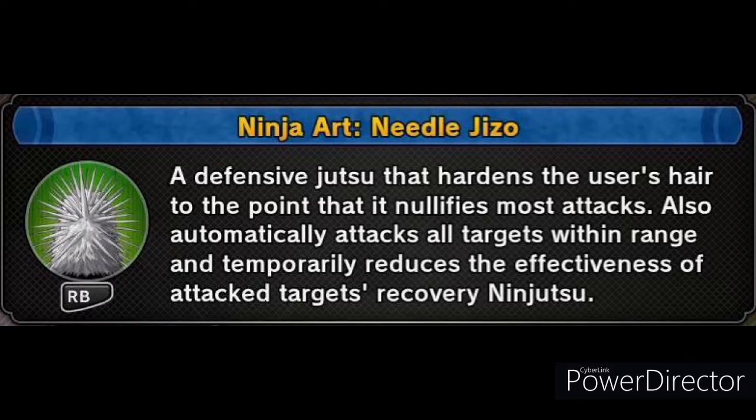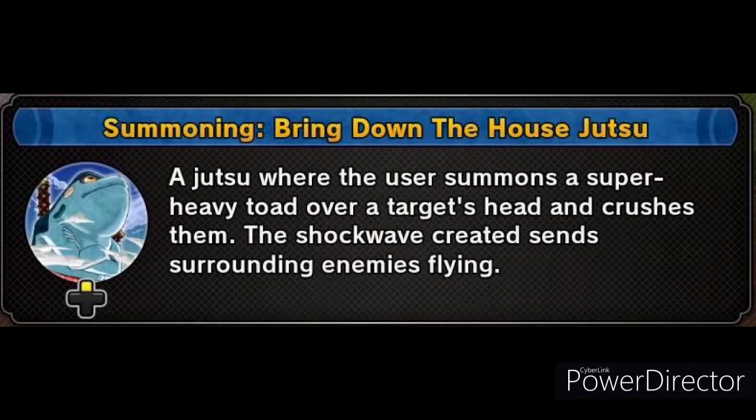And for his ultimate, it's Summoning Bring Down the House Jutsu, a jutsu where the user summons a super heavy toad over a target's head and crushes them. The shockwave created sends surrounding enemies flying.